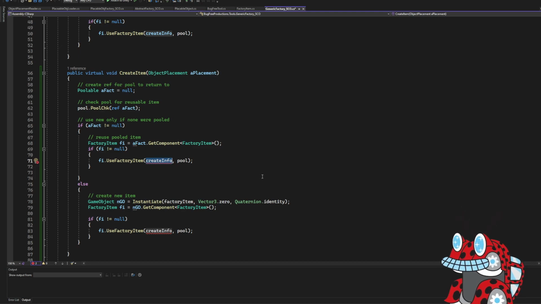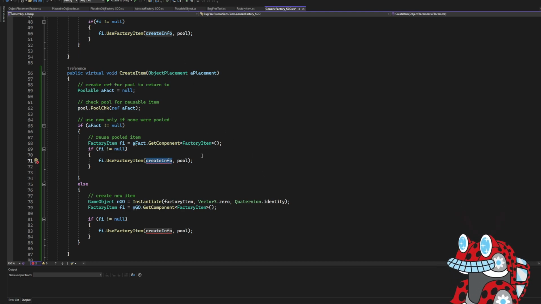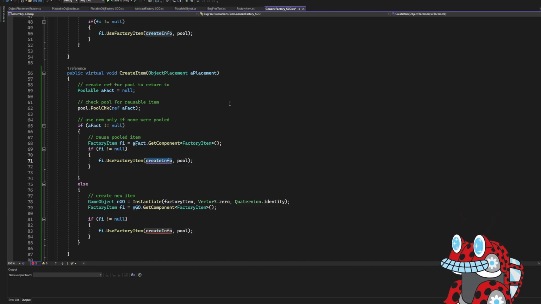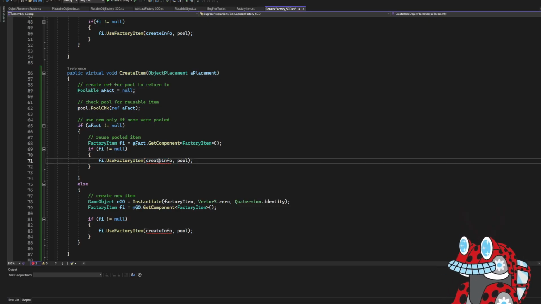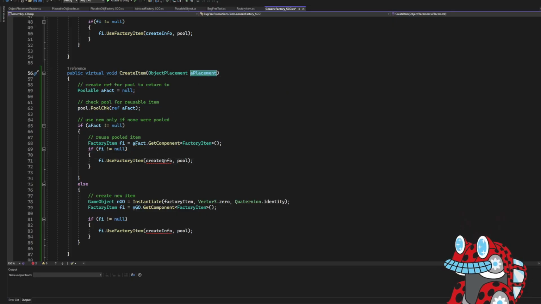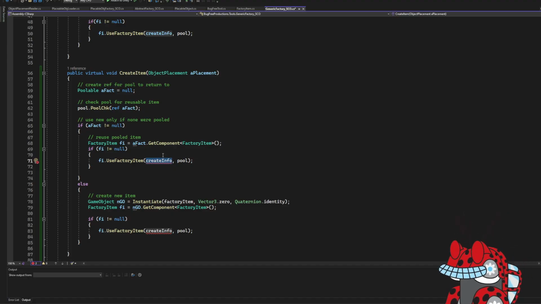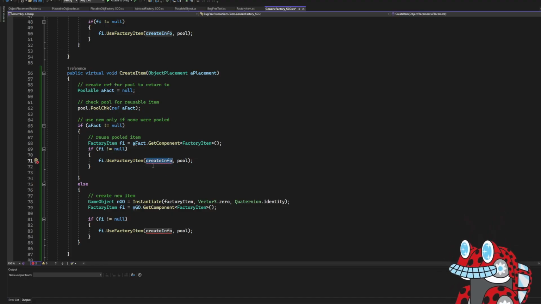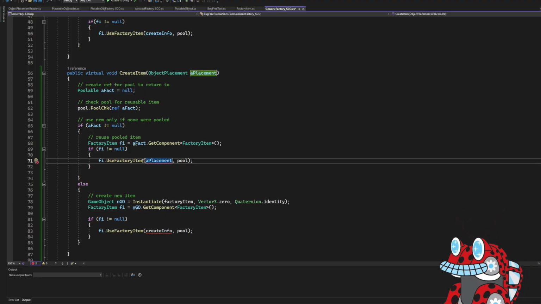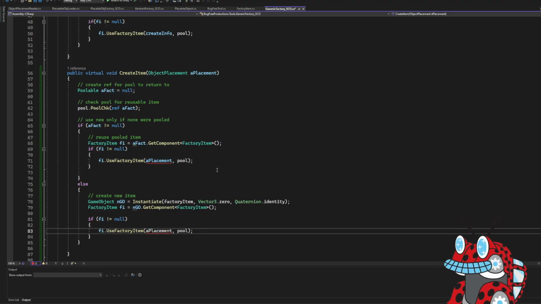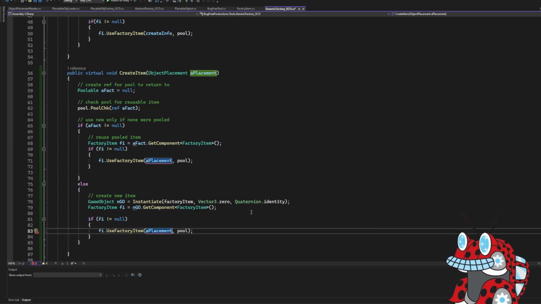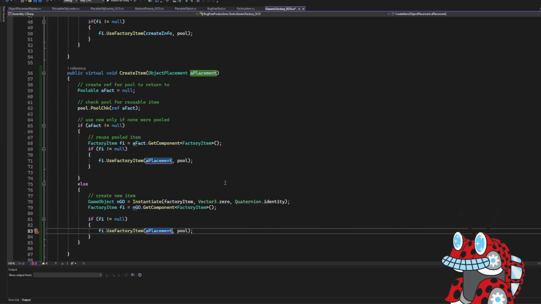So basically this is all just wiring downhill. Throw in a cable and let it roll until it hits the bottom where we hook it up. So I do want this to do FI. I still need the pool. But the create info, which was the transform, I no longer need because I'm getting my placement info. Ta-da.